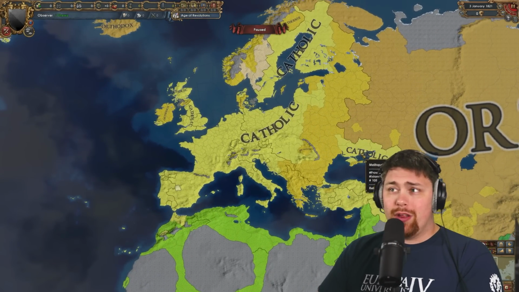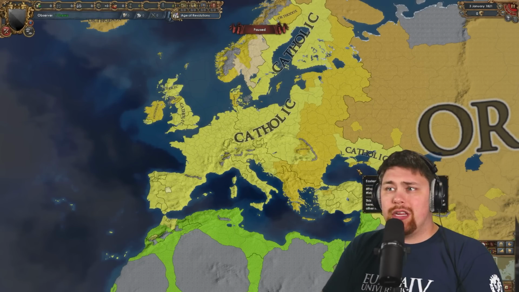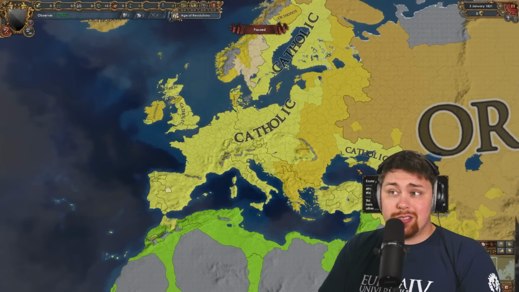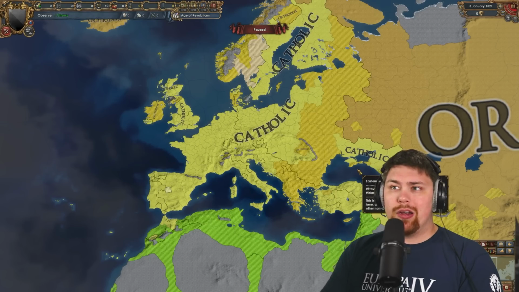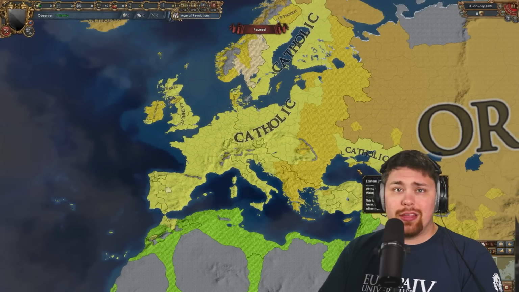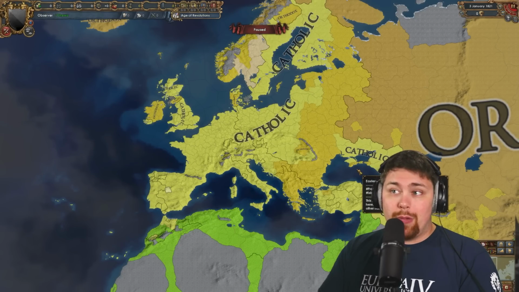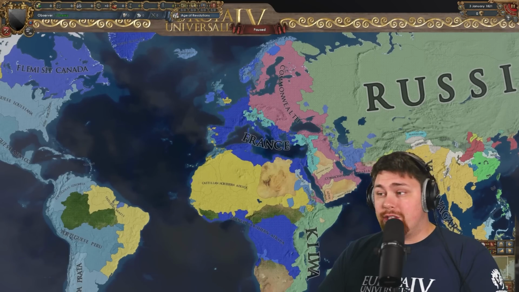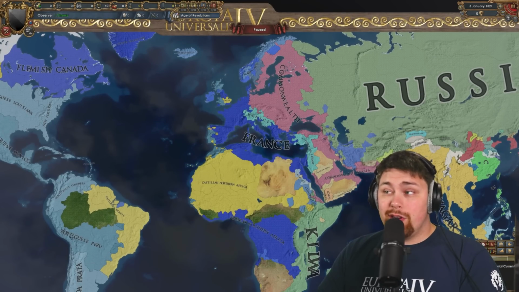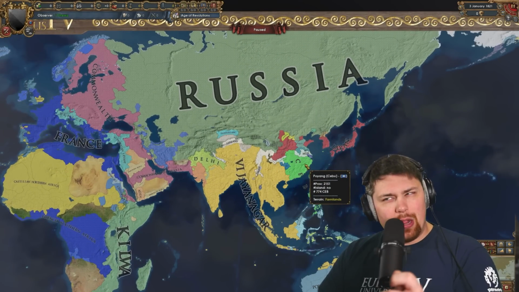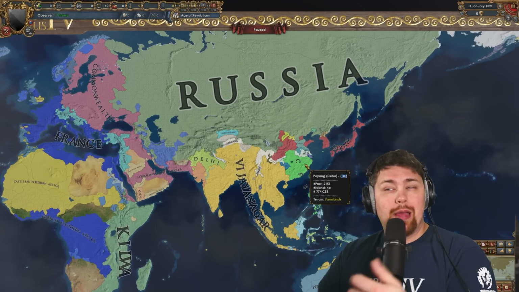I think one of the things that they changed in 1.35 is nations are more likely to conquer small nations next to them, because the HRE was like gone early on. The HRE was destroyed super early on, and I don't really know. I didn't change anything with that other than deleting a couple of tags, but I don't even think I deleted an HRE nation. So it might just be something with the patch. And speaking of the HRE, it literally is gone. There is no HRE and there is no Empire of China. I think when we deleted Ming, it deleted the Empire of China.